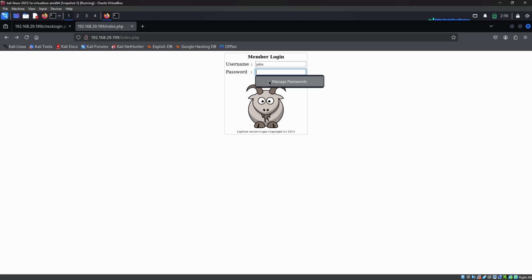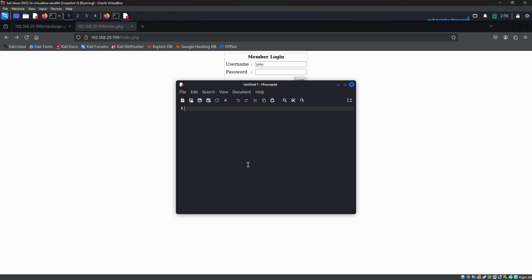So we can try the basic SQL commands. Let me open the mousepad and let me show that to you. The basic SQL commands are like a single quote or 1 equal to 1 hash, or we can also put a single quote or 1 equal to 1 hyphen hyphen. These are the basic commands that we are going to try here.